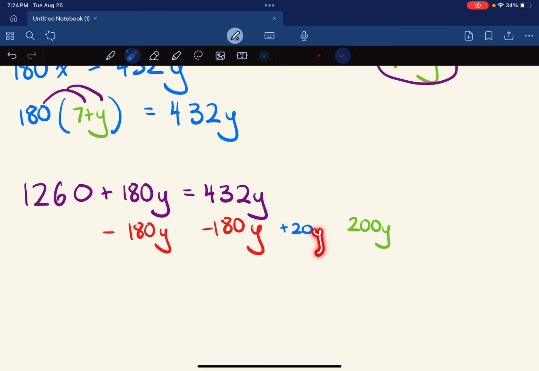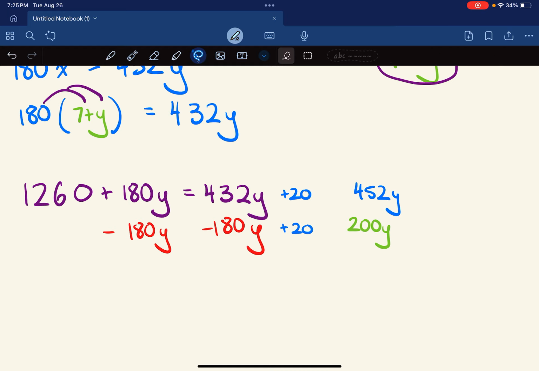Technically, I'm adding 20y, but I'm going to ignore the y for a second. I'm just adding 20. But whatever you do to the bottom, you do to the top. So I'm also going to add 20 up here, and I still get this kind of disgusting number, 452y. But notice that this problem is way, way easier to subtract.